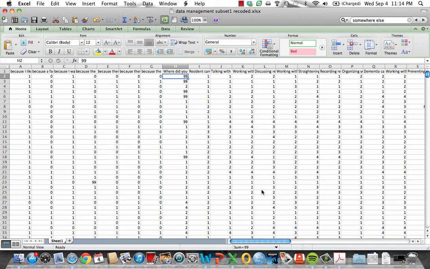Now, as we go through and begin to decide how we want to label these, again, much like some of the decisions between choosing 0 and 1 or 1 and 2 for yes, no, the naming is preference. Ultimately, you want to choose a naming convention that will make sense to you, so that when you see these names in your data set, you will know what you're referring to.